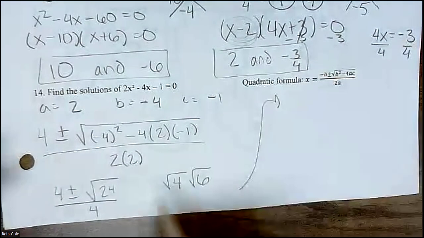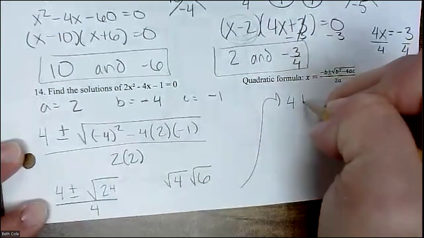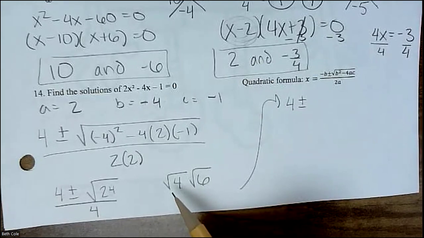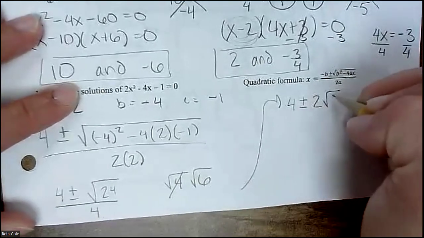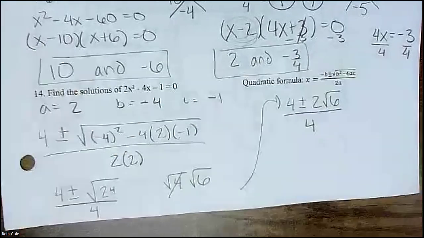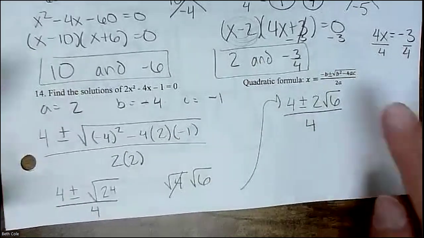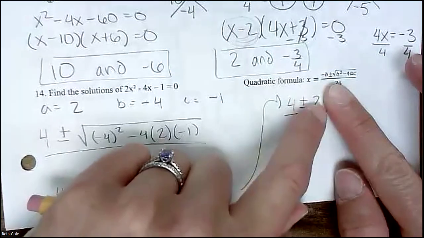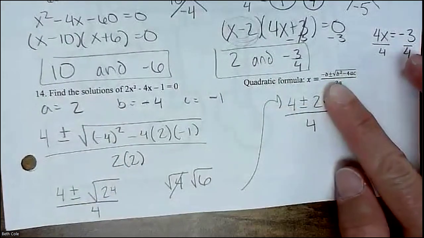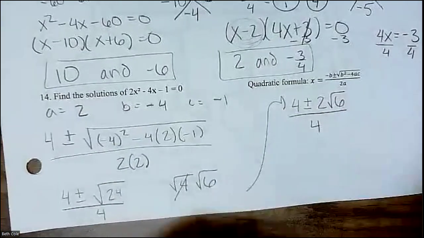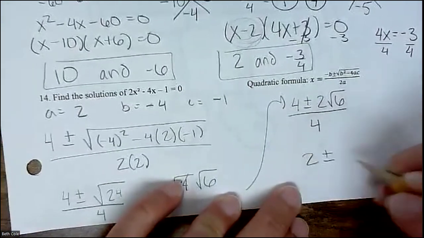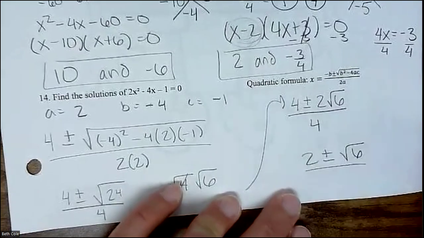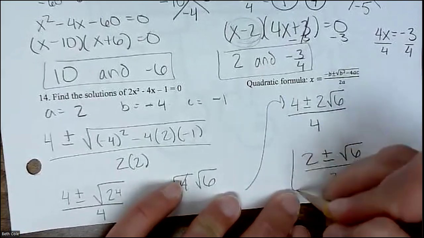So we're going to come up here. It's going to be 4 plus and minus. Now, what is your square root of 4? Because that's like the whole point. 2. So 2 square root of 6 over 4. And then the last step, you can't touch what's in the root, but what do the rest of these all divide by? 2. So you're reducing the fraction is what's happening. If you divide them all by 2, good, 2 plus minus 1 square root of 6, which you don't have to write the 1, over 2.